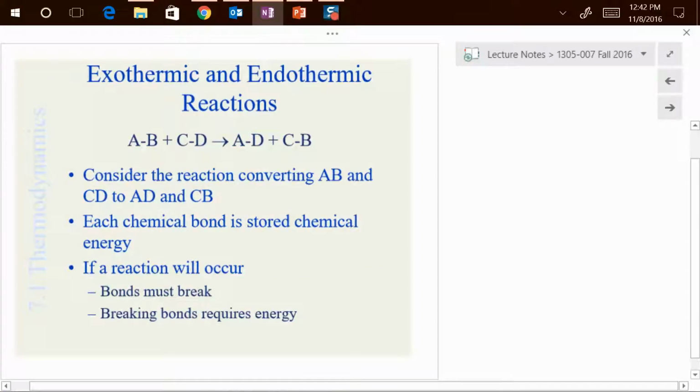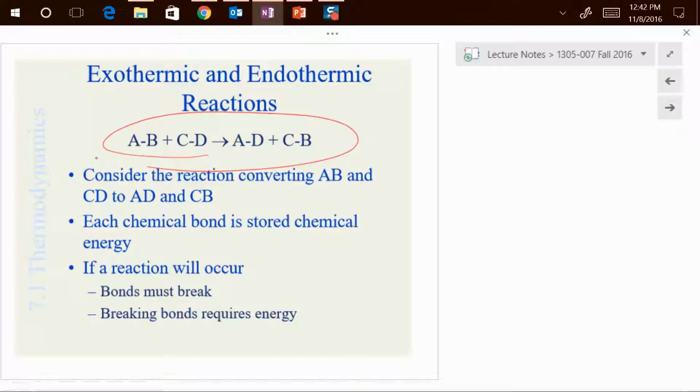So we can follow that energy, basically. Here we have a reaction, AB plus CD forms AD plus CB. Okay? What had to happen? I had to break this bond and this bond, right? And then the molecules were able to rearrange themselves. Well, breaking bonds requires what? Energy. I have to absorb energy. So this is a plus amount of energy. To absorb energy, it's an increase in the energy.